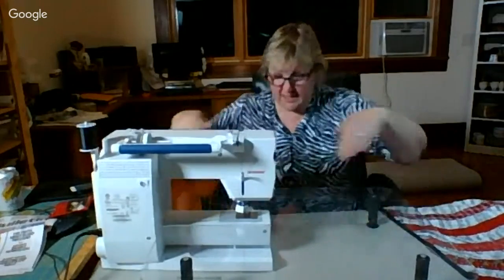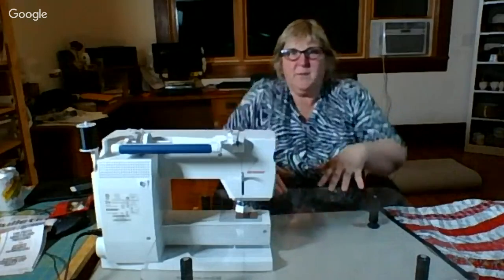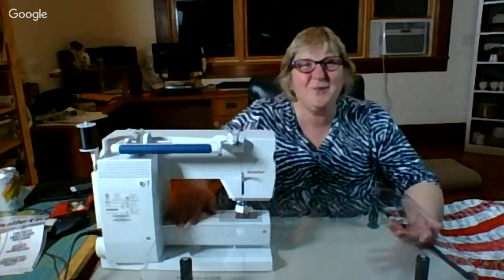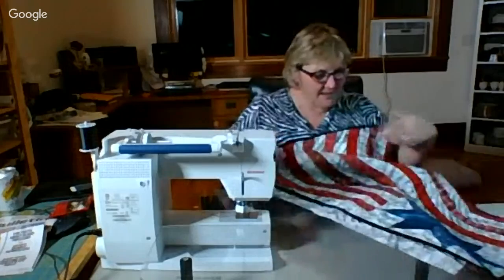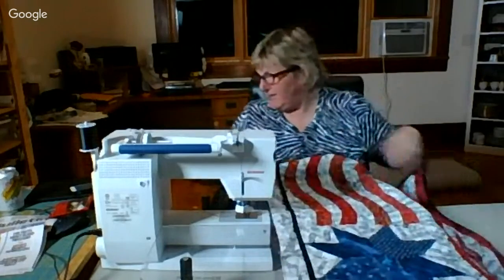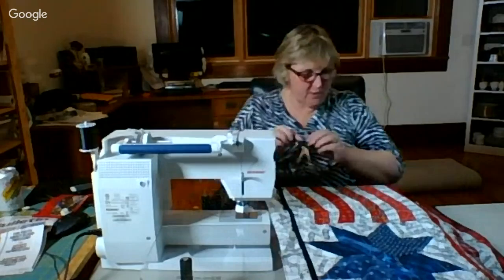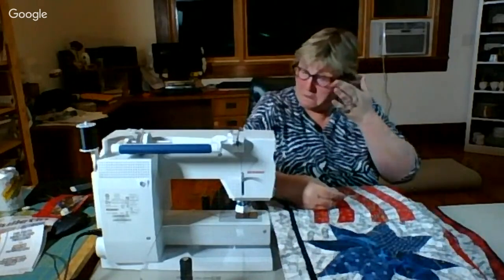I prefer the table that embeds the whole thing down like 5 inches because it feels a little bit high for me. But then again, maybe my chair is low. But that's what this is. And I'm glad you're out there, Lorna. And again, I hope everyone doesn't use this machine quilting that I just did as a representation of how to do your machine quilting. Let me pull out some of these strings while I'm talking.